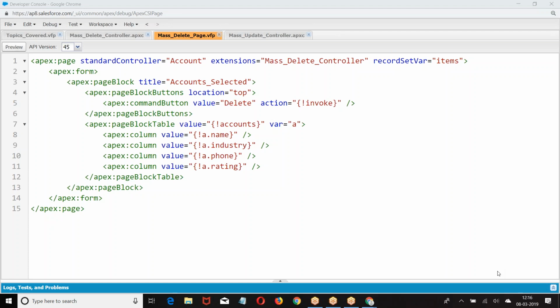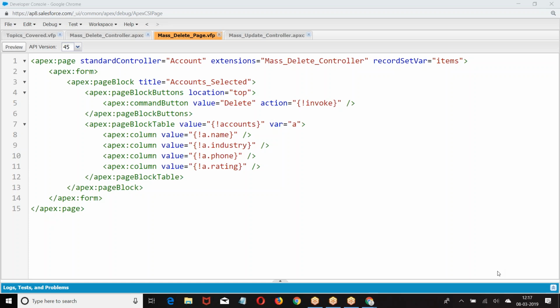Any Apex class which you want to use as an extension should have ApexPages.StandardController or ApexPages.StandardSetController as a parameter. If you take standard set controller, the list of records we selected can be fetched. With standard controller, the record from where I am clicking the button will come. Then add the fields and perform the logic.